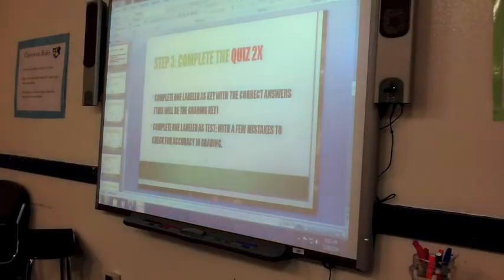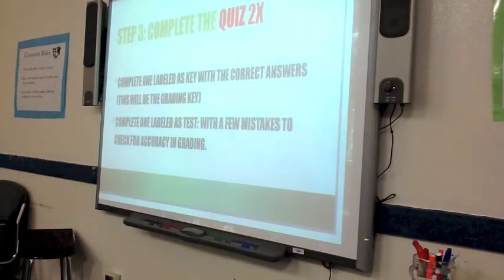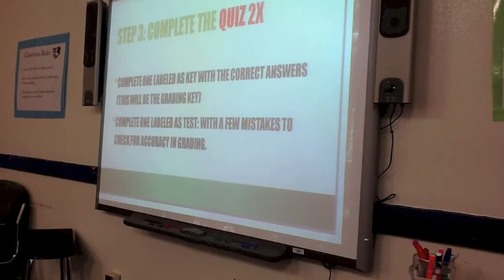Okay, so now you have to do it two times, because you have to have something to grade. We have to have a key and something to grade, so that's why we did it twice. And you can also do this when you're checking yours to make sure they work. You have to have a key and either a class to grade or one that you make to grade.